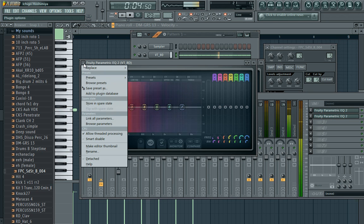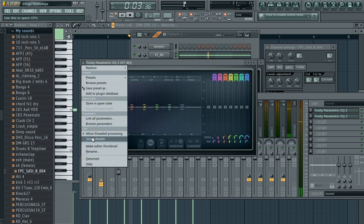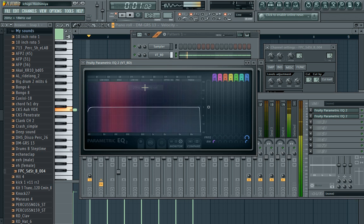So you come there, click on that arrow, go to presets, and you see 20 hertz. You know that what here was 20 hertz is somewhere down there, and the highest is 10 kilohertz, but this one cuts up to 18 kilohertz, which is quite a lot, because this only shows up to 10 kilohertz. So you can use 20. You can cut off the unwanted frequencies like that. Automatically when you do that, it cuts them off for you. You see, but you can drag it some more yourself like that.